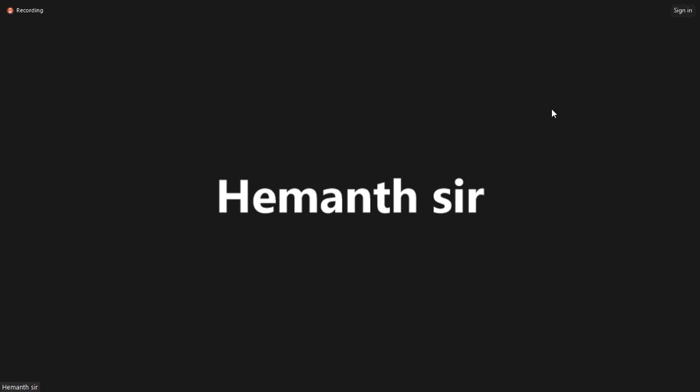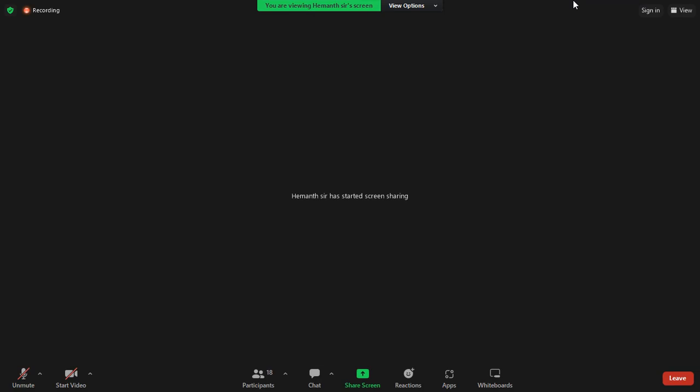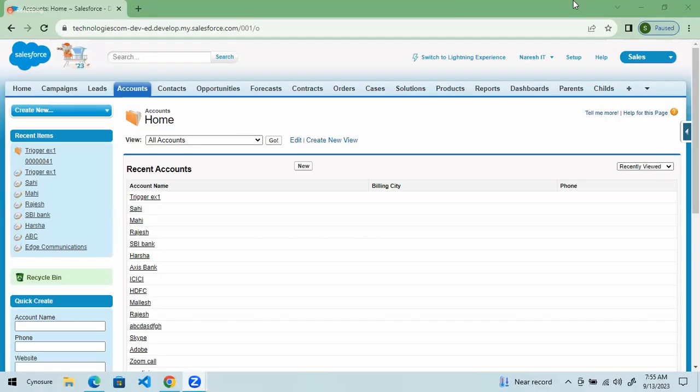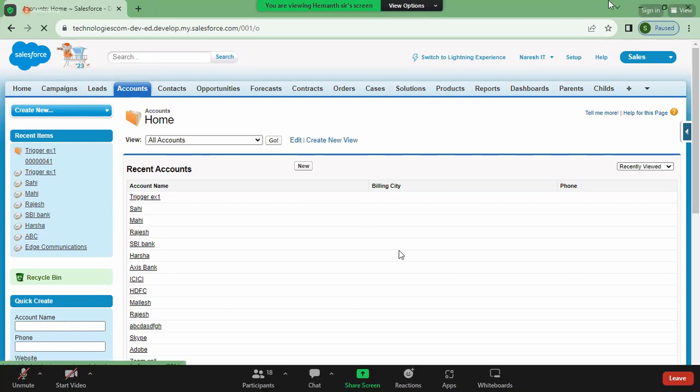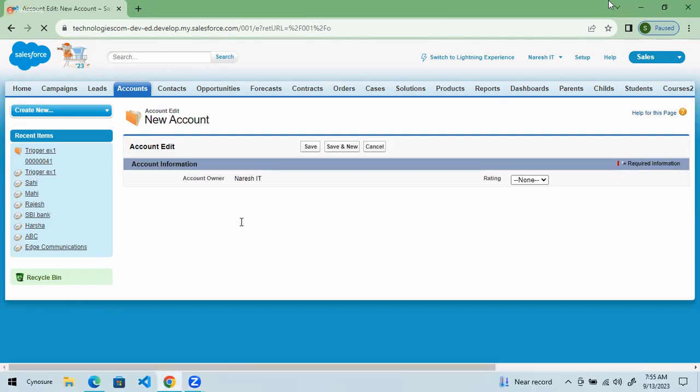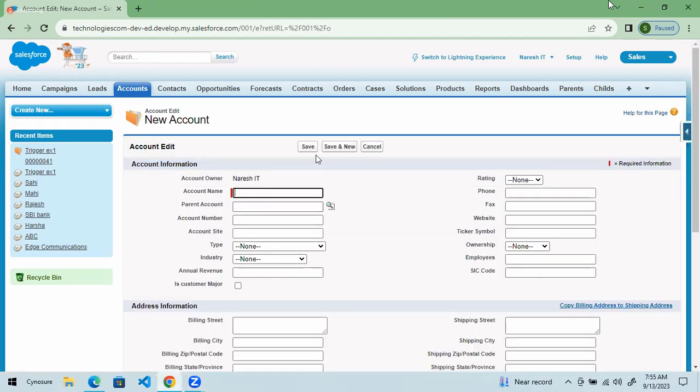For example, if I click on account, now I think you should be able to see my screen. Okay, fine. So if I click on account and click on new, I am trying to give details and create one single account record.